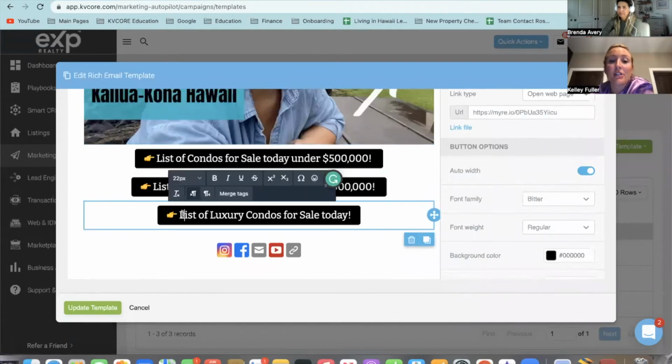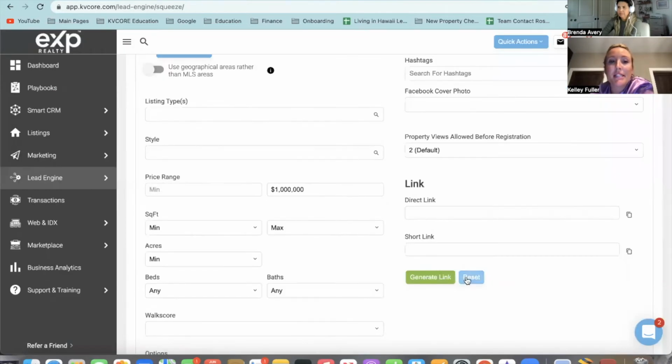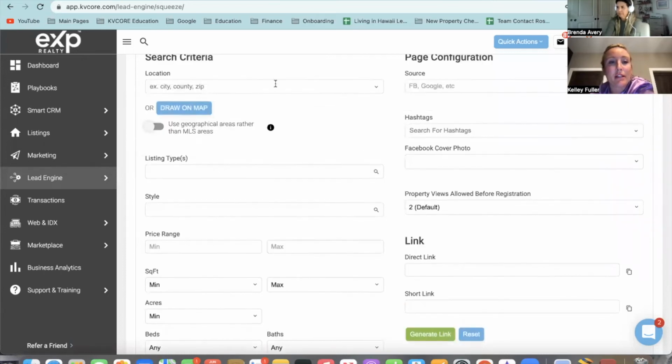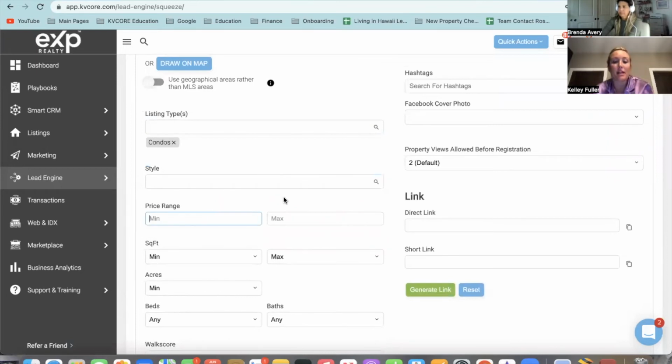And then list of luxury condos, I did the same thing. But I think I didn't do, what did I do for that? I did the whole island. I did condos. And then I think I just did like $1 million starting. Pretty sure that was it.